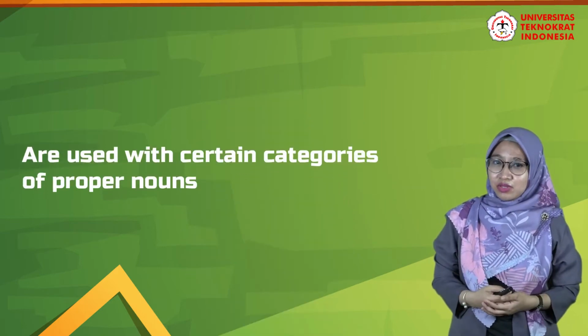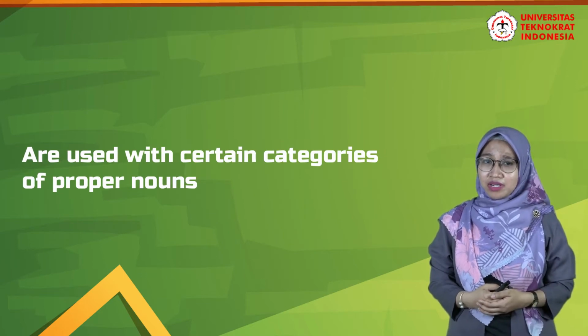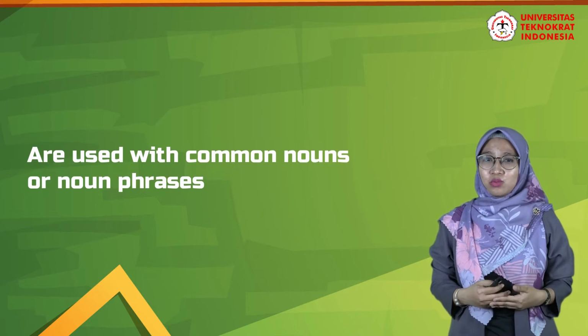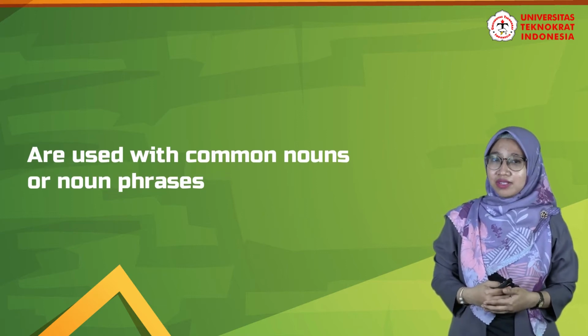Okay, I need to remind you that in the previous illustration, we see that the articles come before the nouns. And these articles are usually used with certain categories of proper nouns. And also, they are usually used with common nouns or noun phrases. So it's not only a singular noun, but also the noun phrases.